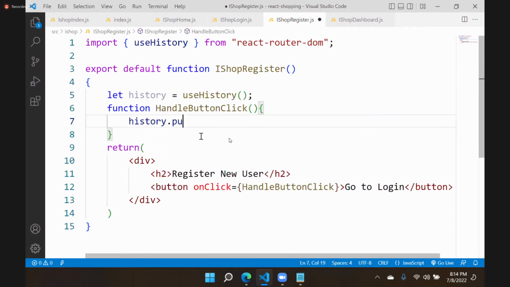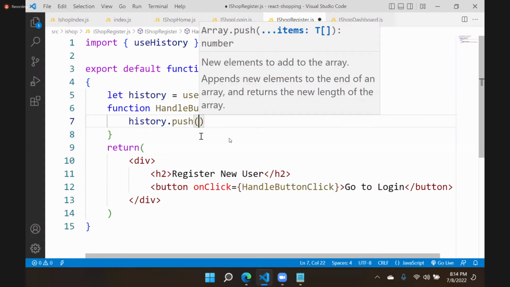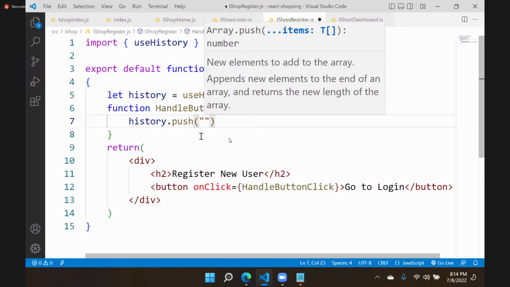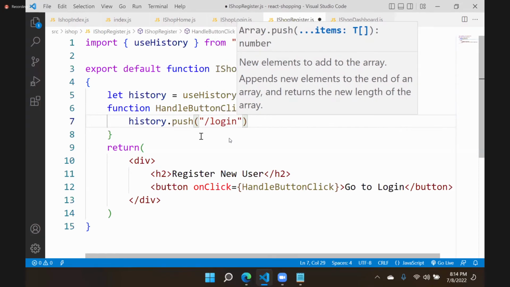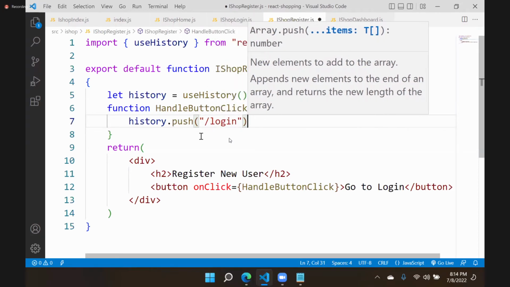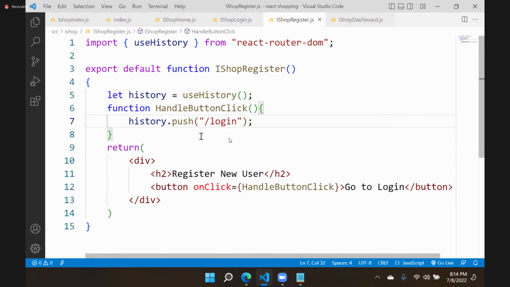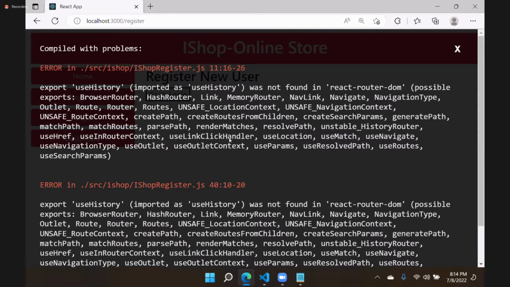We have a push method. Push indicates what you want to push into history. The path. The path is slash login. This is the path you have to push. That means on login click. But you see useHistory, it is having a problem.